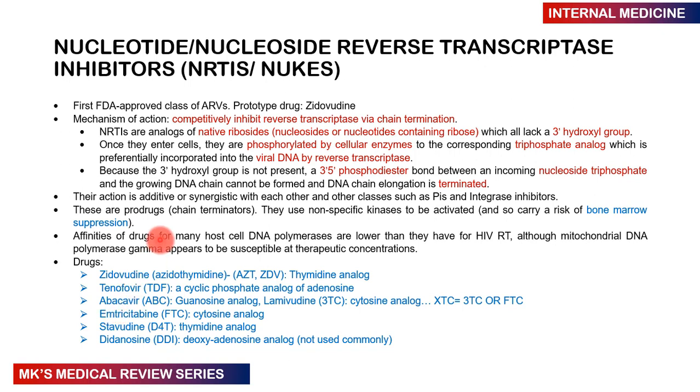Now what I was saying is this. You see how zidovudine is a thymidine analog, and stavudine is also a thymidine analog? So it means that in your regimen you can never combine zidovudine and stavudine. You can never combine emtricitabine and lamivudine because they are the same thing. They are both cytosine analogs. That's why we often combine abacavir with lamivudine, or abacavir with emtricitabine, or tenofovir with lamivudine, or zidovudine and lamivudine.